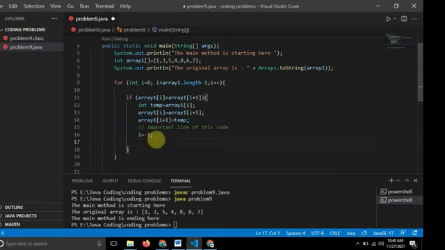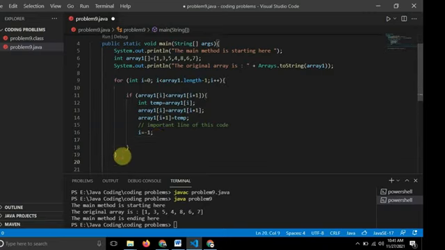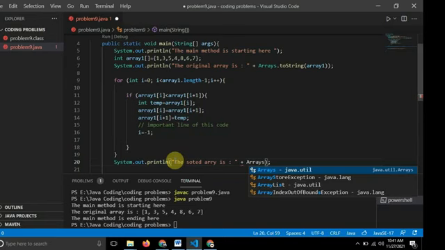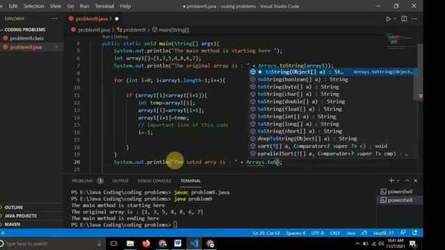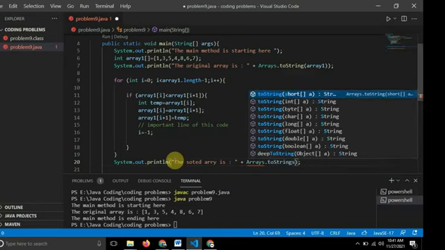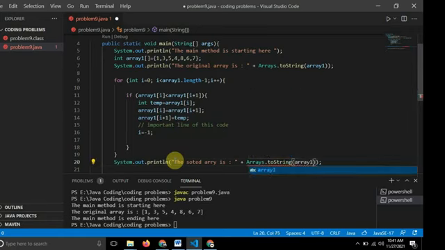That's it. The logic is done now, and now I'm going to print the sorted array. So I will come out of this for loop and I will paste this one, and I'll say here, the sorted array is, and after that I have to write Arrays dot toString, and inside that I have to write the array name, that is array1.